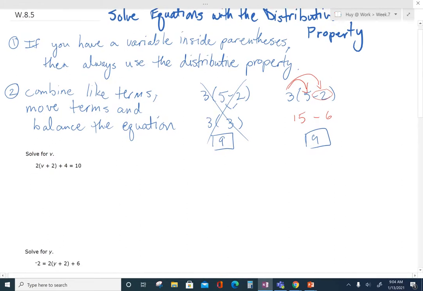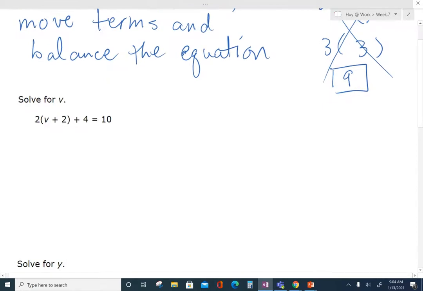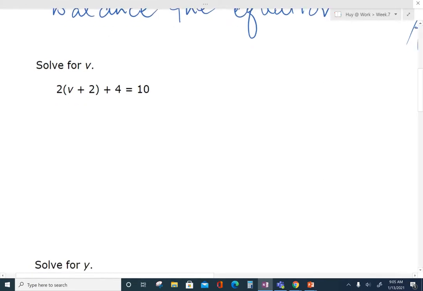This won't be something where you think, oh, that makes sense, and you do every problem the same way. Each equation is going to look different. So you're going to do the same steps, but it's going to look different each time for each problem, okay?